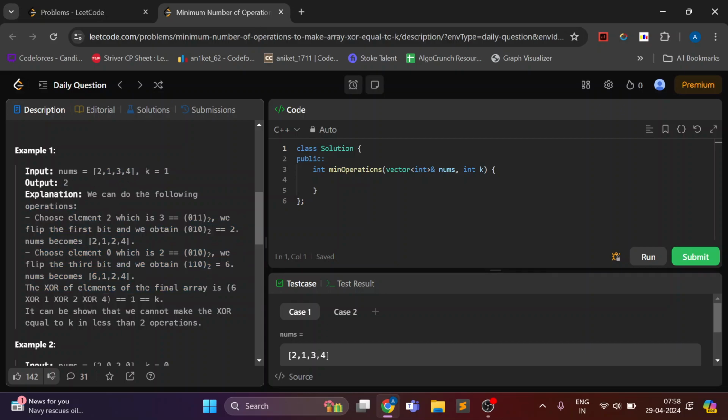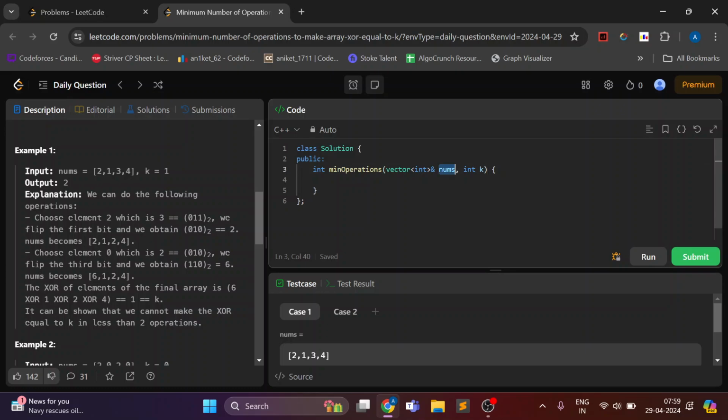For the example 2 1 3 4, for 1 there is only the first bit set, so the number of set first bits in the nums array should be odd, but it is even actually. So for that I think there will be one operation, and the second bit is even again. But for 2 raised to power 2, the third bit, the number of that bit is 1, so I have to flip that one also. 2 is the answer for this.